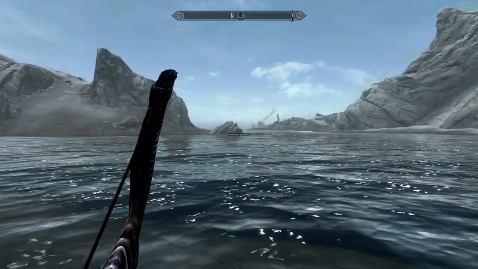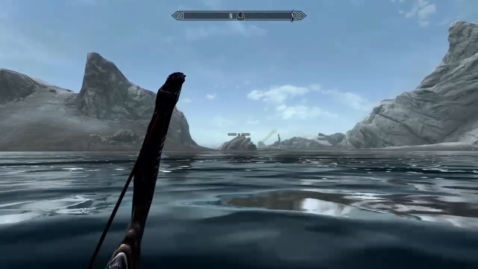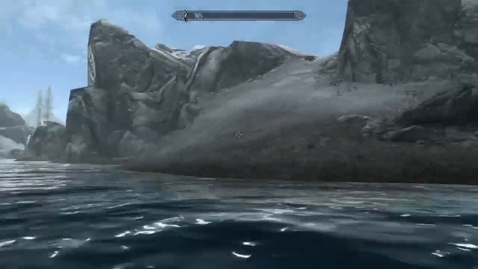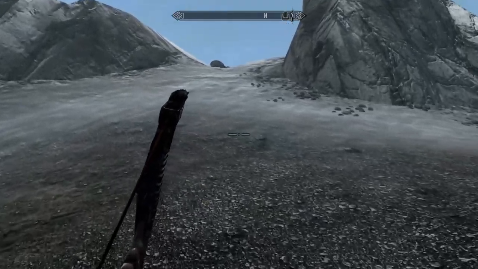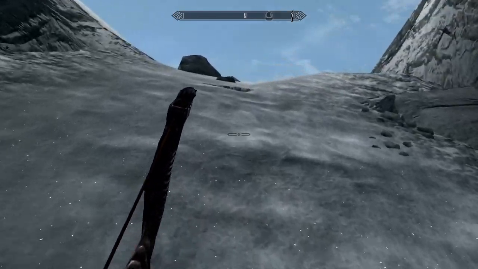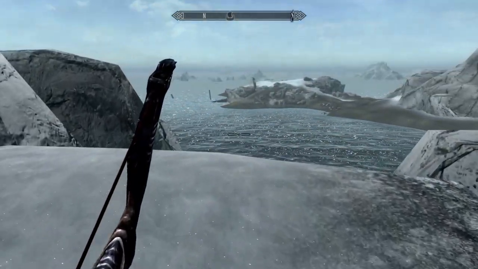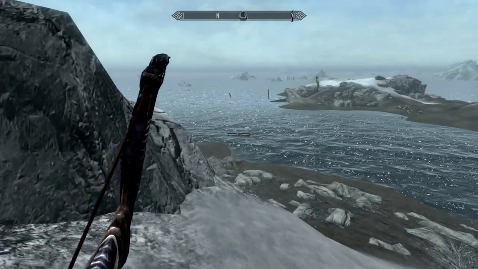It's a ruined ship. But there's smoke coming off of it. I don't remember seeing that before. Let's go check it out. Maybe that's one of those new visual effects added by the Skyrim Special Edition. There was a patch recently, a couple days ago, for Skyrim Special Edition. Yeah, there's the ruined ship.